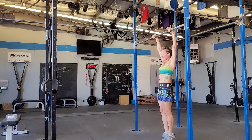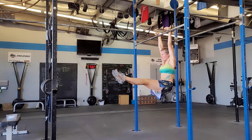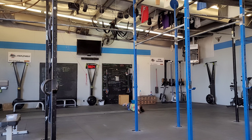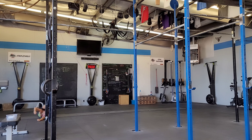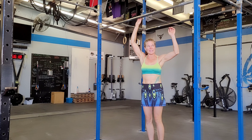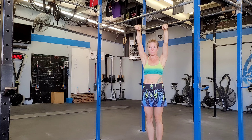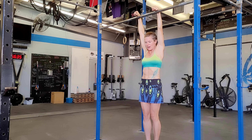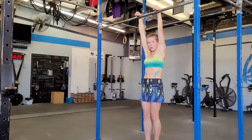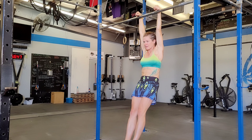It'll look like this. For the wrist hangs we are going to grab the bar where our wrist bends and hold without touching it with our fingers. You're wrapping your fisted hand over the top of the bar, putting a little bit of pull on your shoulders, and then lifting like that.